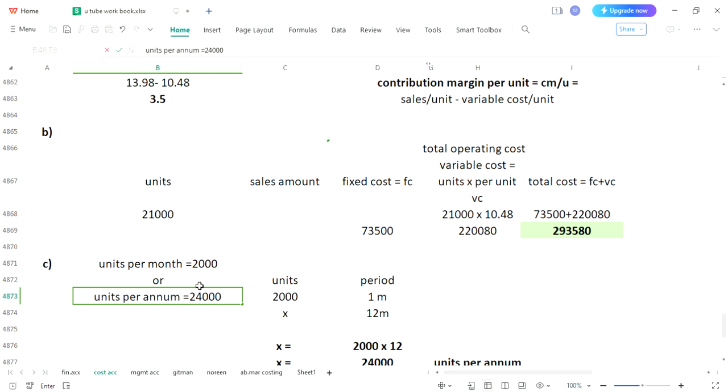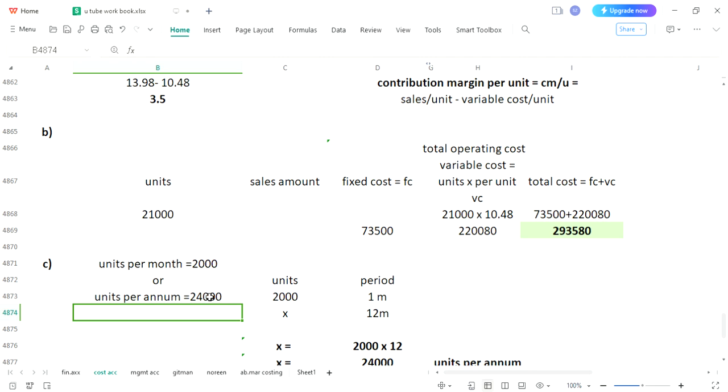So now I think instead of getting the answer from me, you should give the answer. If break even point is at 21,000 units and now he is selling 24,000, would this be a favorable situation or unfavorable situation? Hopefully someone of you will give the correct answer. At 21,000 it's break even point, no profit, no loss. So right now he is selling 24,000. It means 3,000 units more than the break even point.